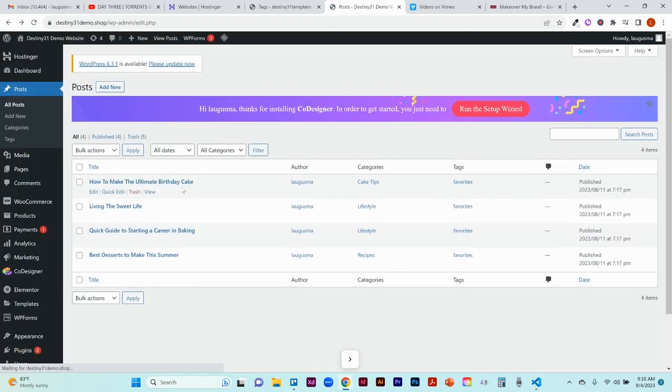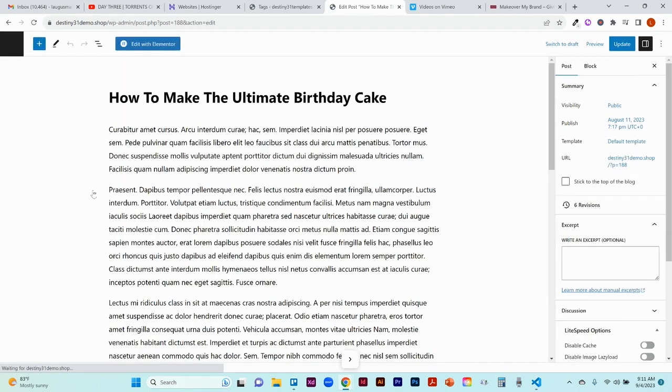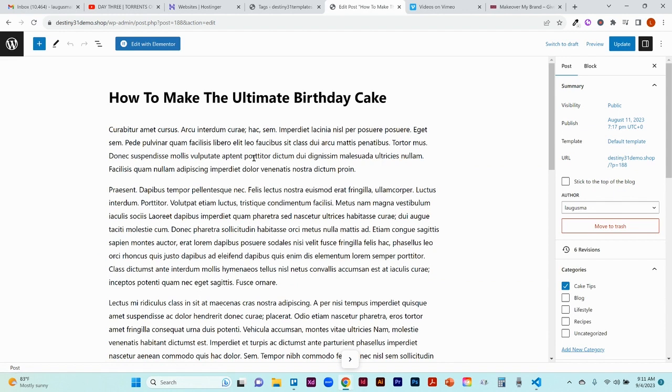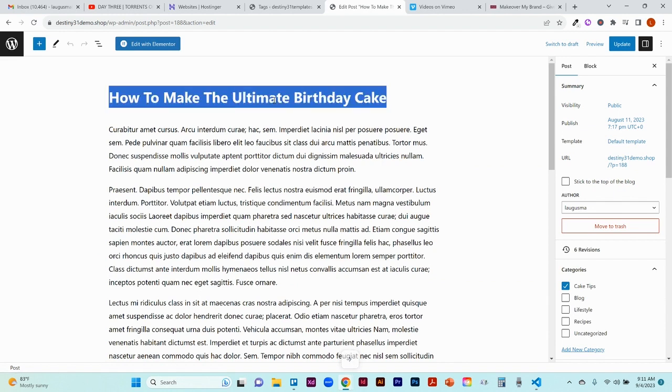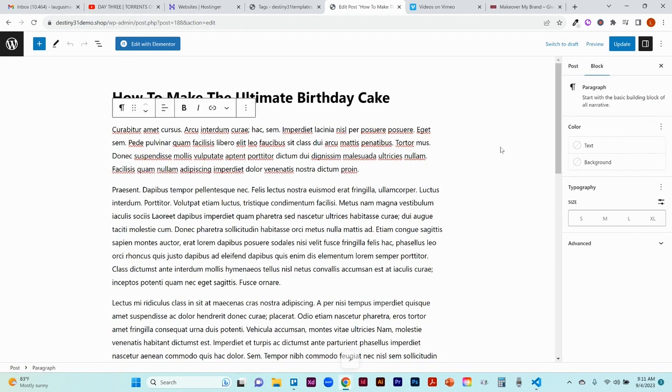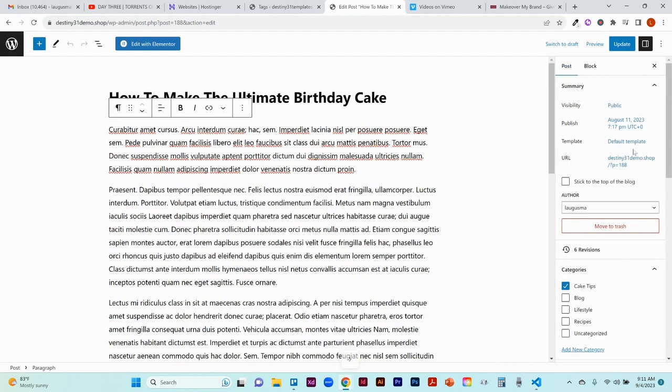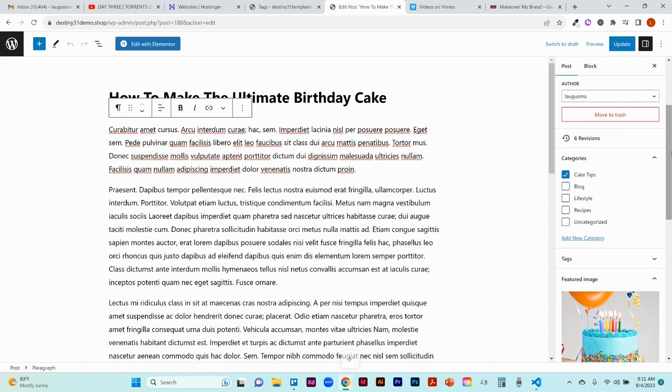So let's go to one of the ones that we already did. Let's go to this one. We have 4 here, so you could simply go into edit and then change the information. Just like I said, put your title, put your content in here. Once you're done writing your content, make sure you go to post and scroll down. Now you have categories here, and you're going to make sure you put this article in the right category.